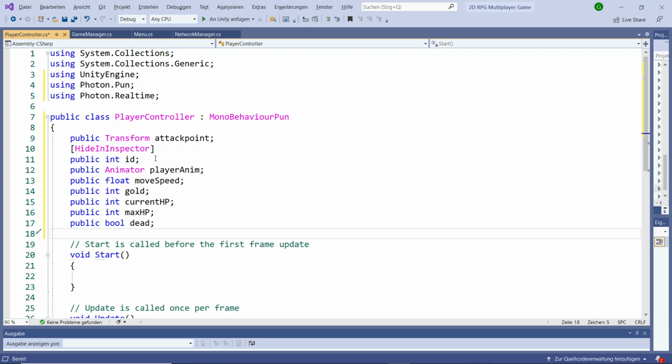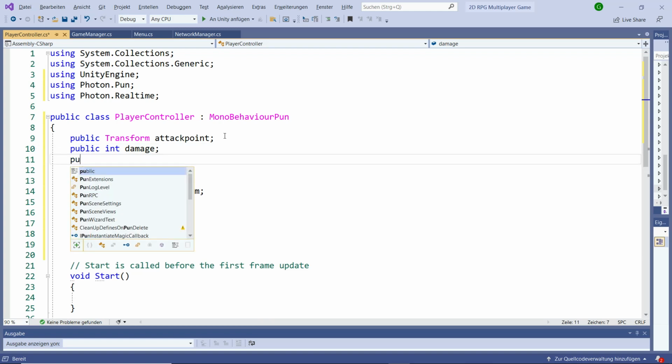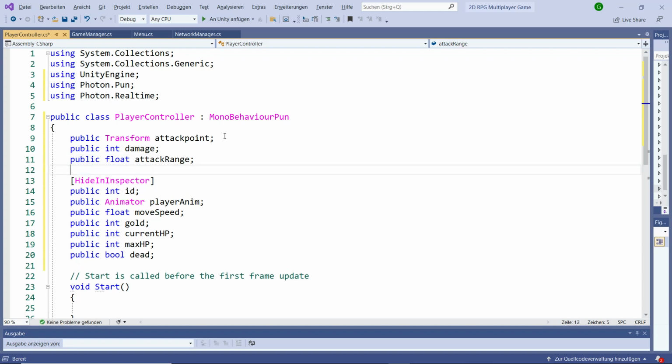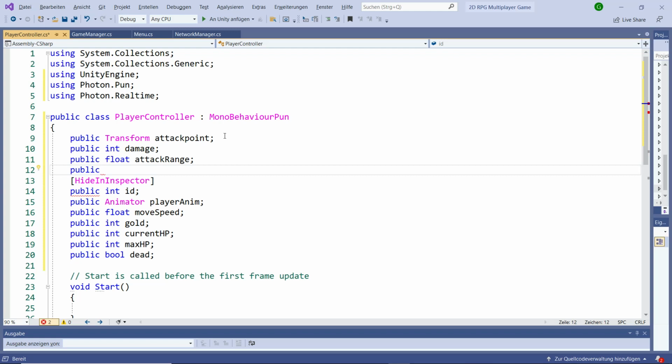Then we also want damage for our player, so I'm going to write it at the top. Public int damage, and public float attack range, and also public float attack delay, how fast you should do the damage when attacking.